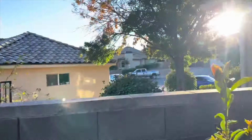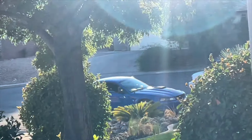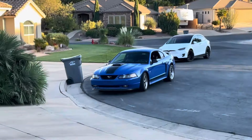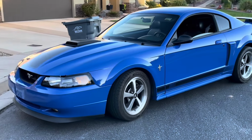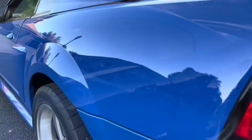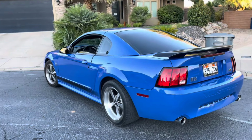So I went to the pool party to pick up my kids, and the Mach 1 looks good parked out there. I just waited for them to finish swimming and playing, and then walking out to the Mach 1 in the shade, it looked very good. I just love how beautiful it is. I just washed it for the reunion as well, so the car looks very beautiful. Just love seeing it like this.